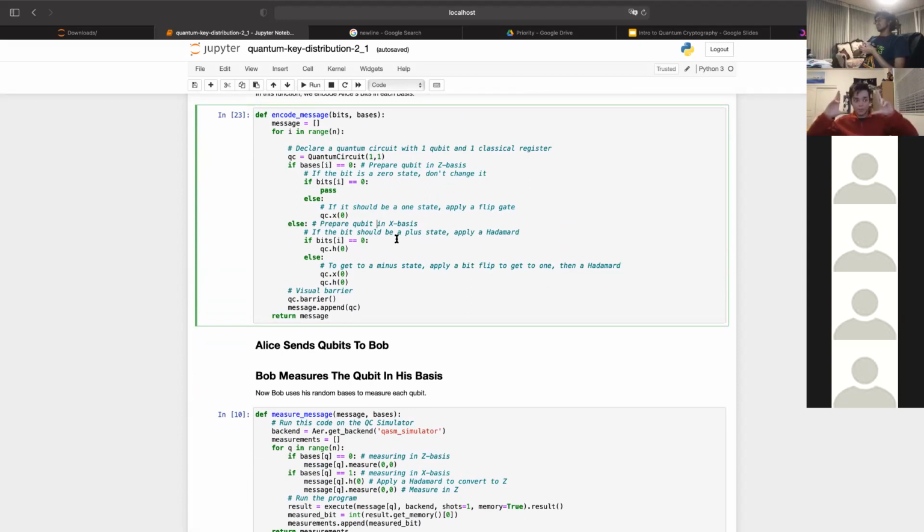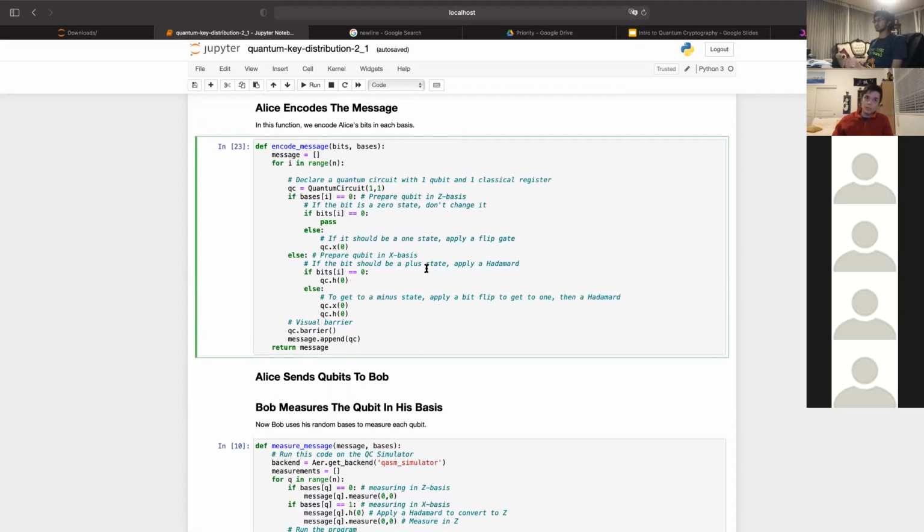Applying a Hadamard is like putting a diagonal filter in. If you have vertically polarized light, you put a diagonal filter in, and then that becomes diagonally polarized. So if we want to encode a 0 in the diagonal basis, we put a diagonal polarizer in, and it goes diagonal. If we want to encode a 1, then we flip it from vertical to horizontal, and then we do the same thing. And by doing the same thing, we have the opposite diagonal. Does that make sense so far? What we're doing is we have bits and bases. Bits can be 0 or 1, bases can be vertical and horizontal or diagonal, and we are encoding each bit in each basis.